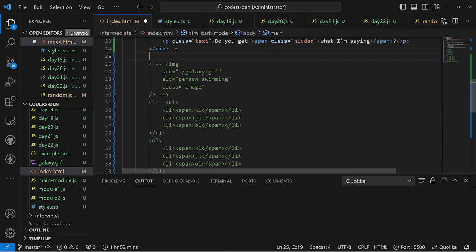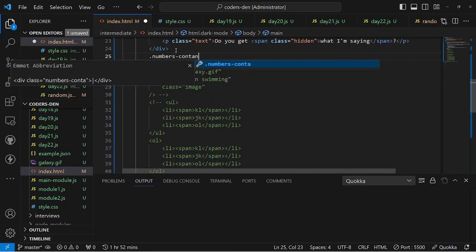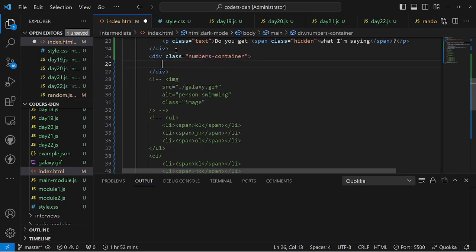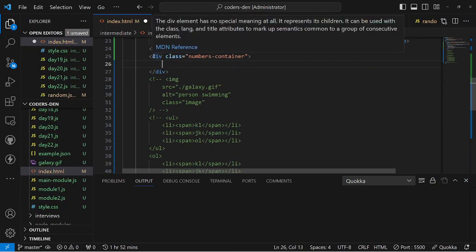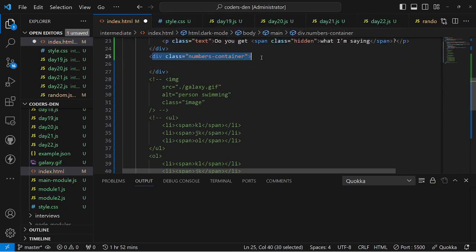Okay, let me get the HTML part done for you. We're going to have a div, call it numbers container. You're going to get this numbers container in your JavaScript as the container where you'll be putting in the numbers.